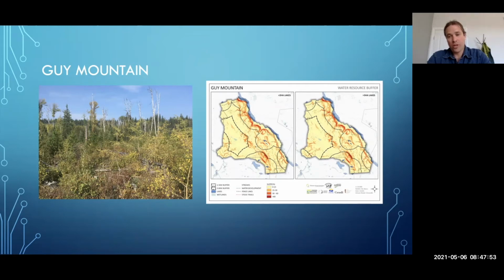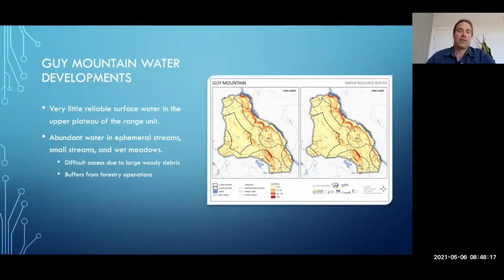And so really there's no reliable water up in the northern and central part of the unit. The strategy was to try and create water in that area where there is little standing surface water, but there is an abundant amount of water in ephemeral streams, small streams and wet meadows. Some of this water is difficult to access due to large woody debris.